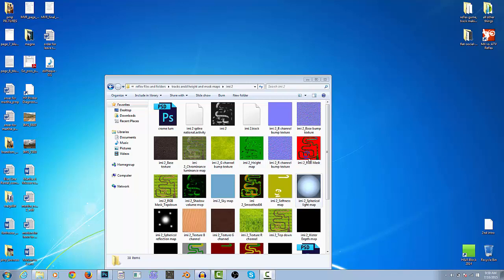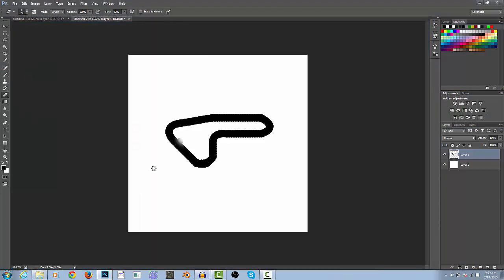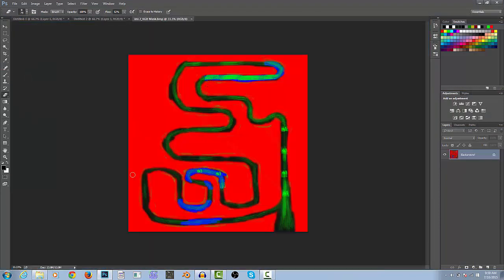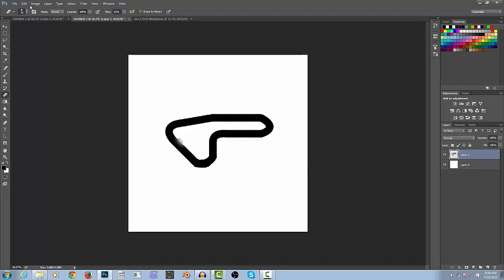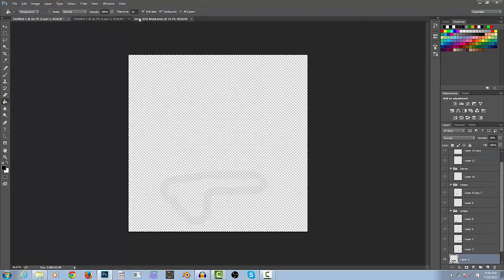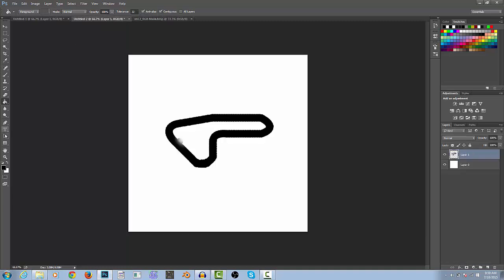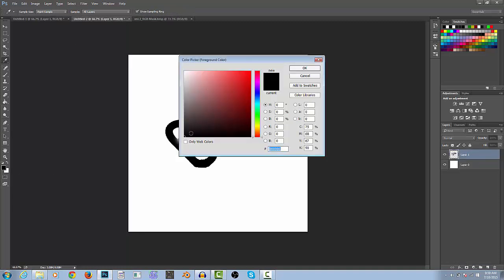Alright, and now that everything is done, we'll be looking at our RGB mask of one of my other tracks. So what you want to do is go into here, take your paint bucket, make your background red.